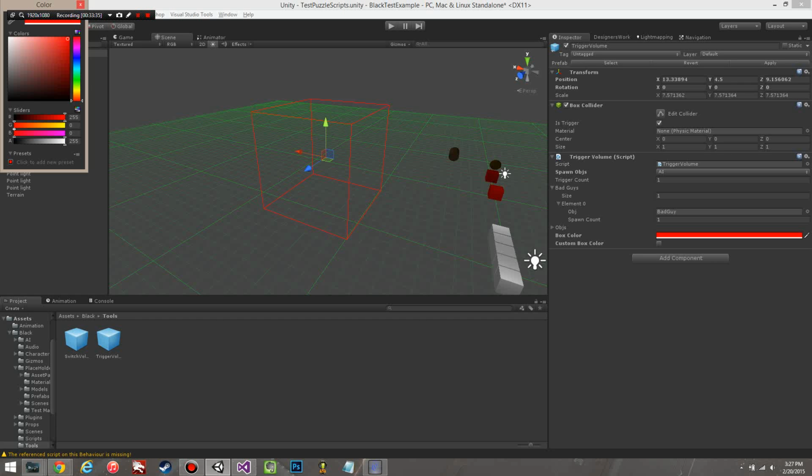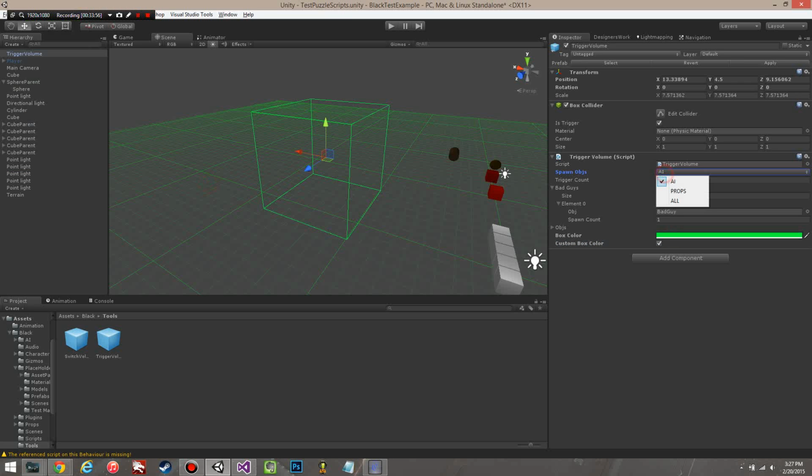If you guys want to change this color, it's done in script, so it can't be changed. But if you want a custom color for a very specific trigger volume, so like this trigger volume here, this one specifically, it's not going to change the color of all the other ones you make unless you copy paste this one. It'll just change the color for this one, and if you want to do that, obviously you hit custom box color checkbox, and then you just change it to whatever color you want it, and it'll stay there even if you switch this. So if you do want your own color, that's fine.